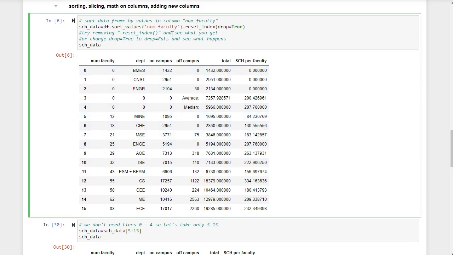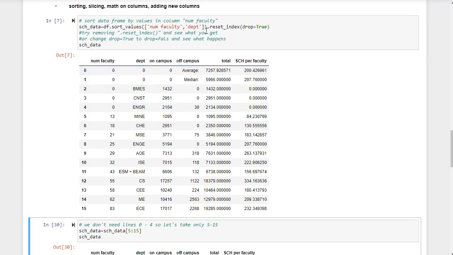You can also give it more than one column here, and it'll sort by the first column, then sort by the next column. When you do that, you'll have to do it as a list. Let me just make sure that this is going to work before I tell you that. But let's see if we sort by number of faculty and then department. Let's see. So in terms of these zeros, BC, yeah, those are already kind of, well, let's see what happens.